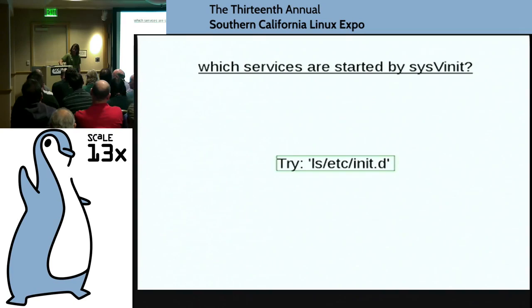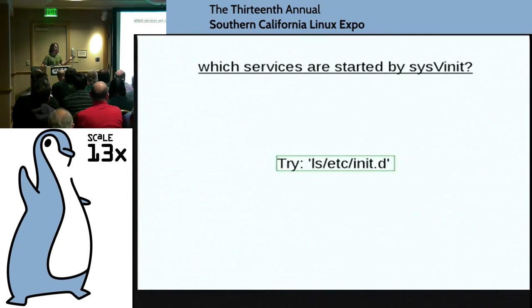So here's just another little exercise that you can try typing along for fun. If you want to see which services are started by SysV init, like right now in your system, if your system like Debian testing is changing over, you can type ls /etc/init.d.